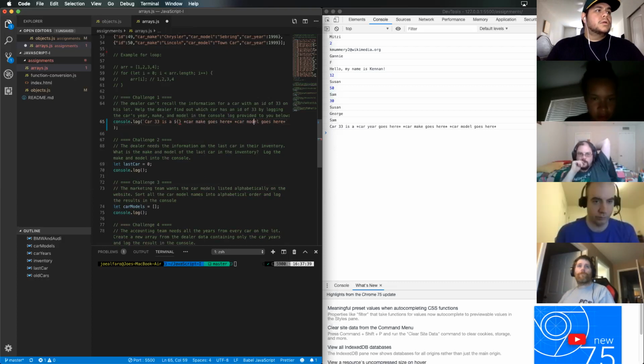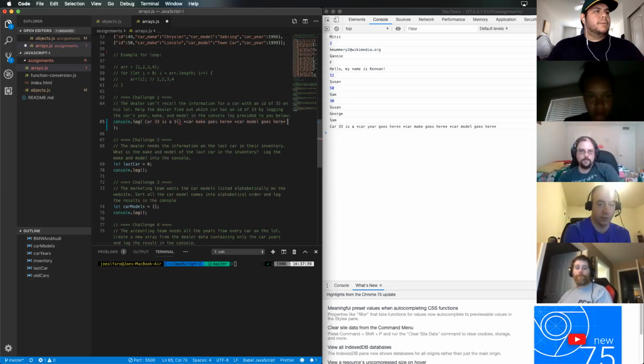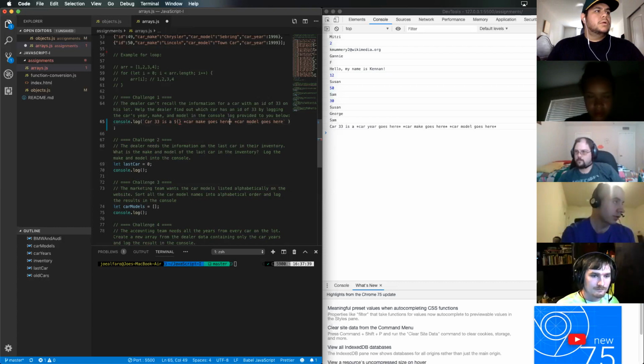Oh, I thought we were doing loops for all of them. We could loop through and then find the proper ID, but for this first one, we're just going to do it this way. Oh, okay. Why are my backticks not working? Well, you don't have a value in that. Is that why? It just hasn't changed color because there's no value? Yeah. Oh, okay. The value itself is a different color.